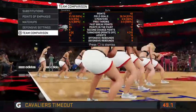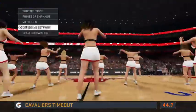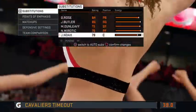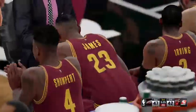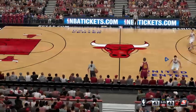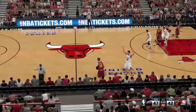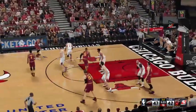Timeout called the Cavaliers. In addition to going over the game plan and making whatever necessary adjustments have to be made, Greg, this timeout also the time for players to get rehydrated or hydrate for the first time with some Gatorade. Plenty of basketball still to be played here, and they have to get recharged. That's a great point. Without proper hydration, a player can completely run out of gas down the stretch of a game. And that's something that none of these guys can afford to have happen. If you're going to battle all the way to the finish, you have got to be hydrated. The Bulls making a switch here. Gibson's checked in.